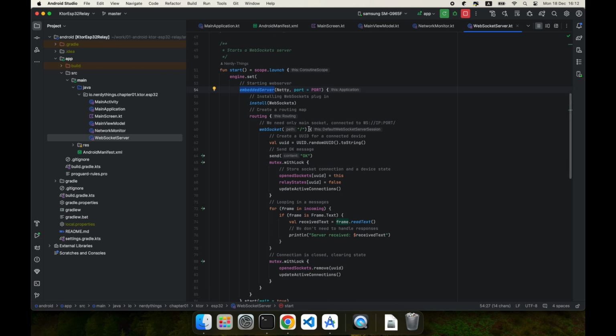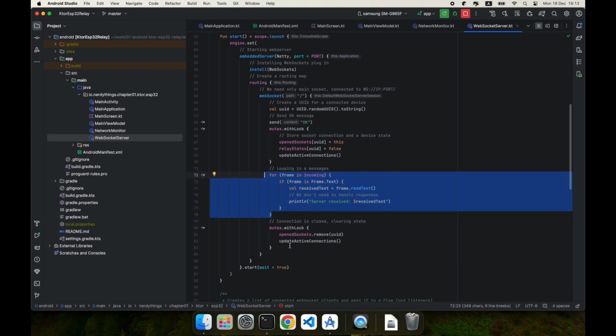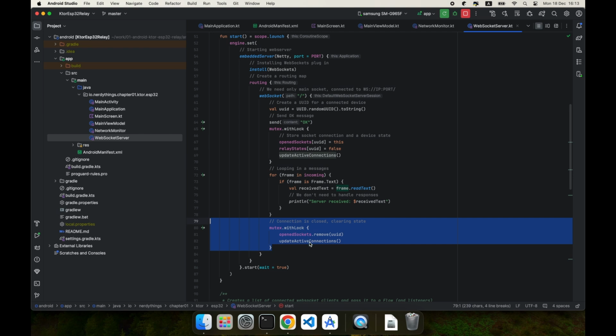In the same way as HTTP protocol, WebSockets also could have multiple different URLs, but we don't need them, we need to handle only one case. Next part of code will be executed when actual device connects to our server, and it will send OK message immediately. Also, it will update the UI with method, and it has infinite loop. It reads messages until the device is disconnected. And when device is disconnected, when connection is closed, we will update UI again. We remove our WebSocket from map by ID.